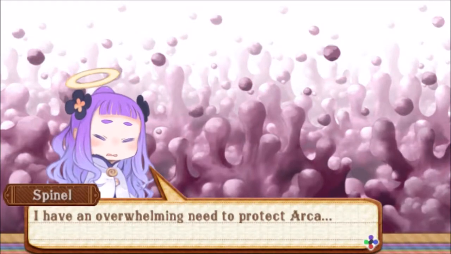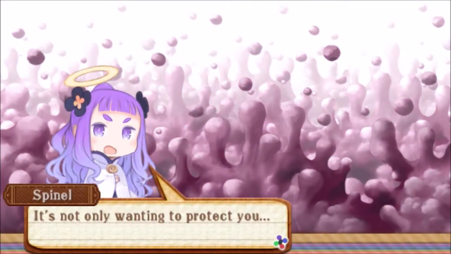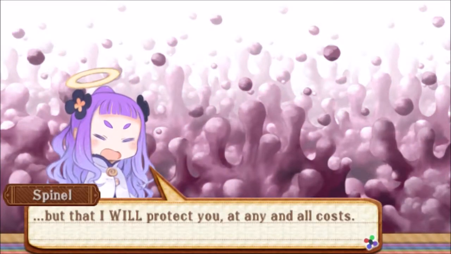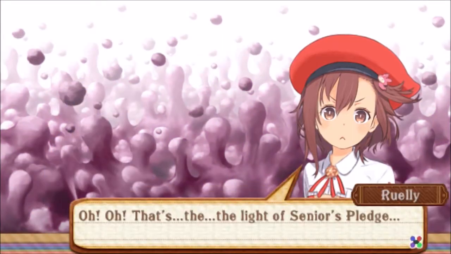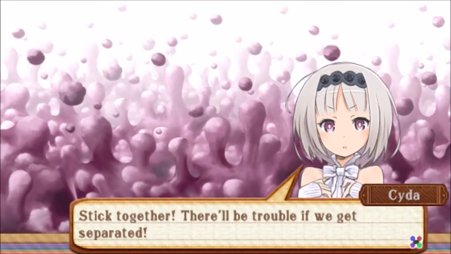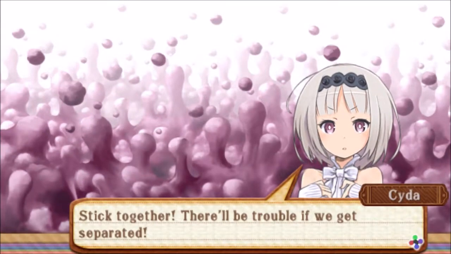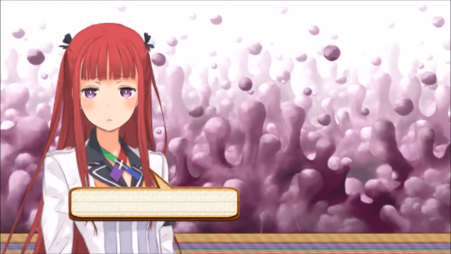Oh, yeah, I remember this. Yeah, Spinel made the light earlier, and she got rid of all these Nether Beasts earlier. And then I guess her power just went dormant. I don't know, or she forgot about it, or maybe it's just that Arca and all them weren't in enough danger for the power to manifest itself.